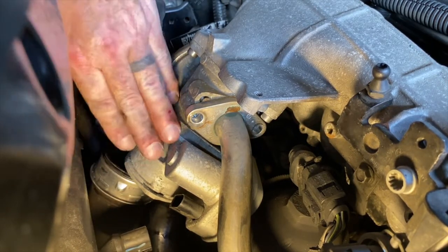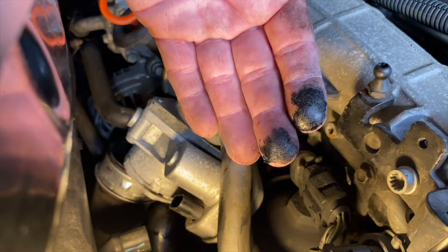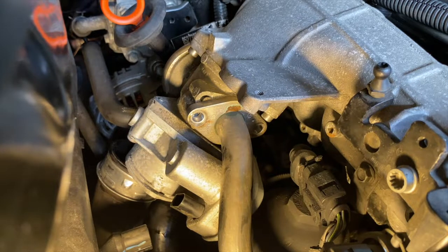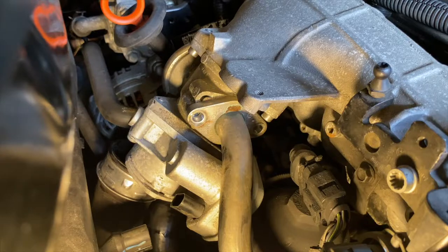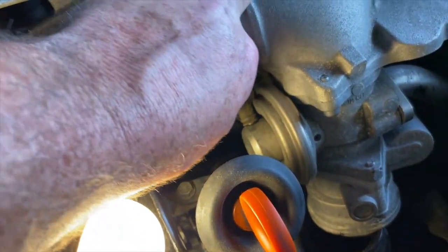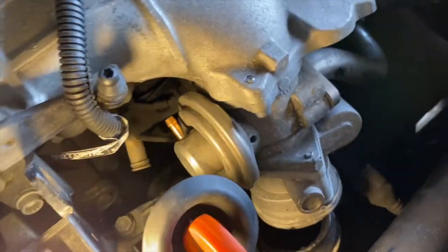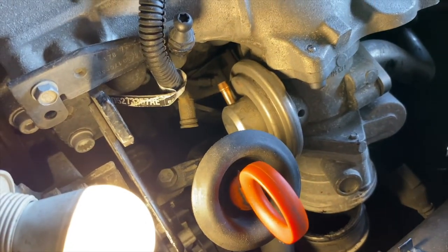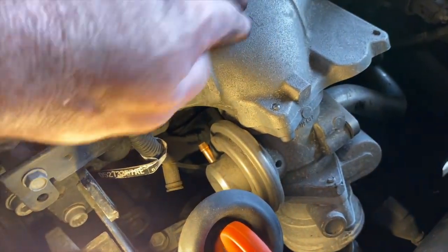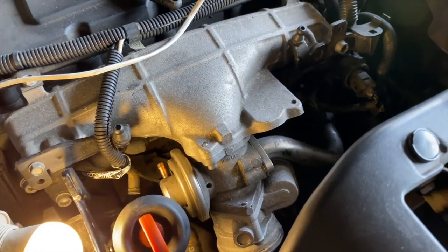So that's exposing it gradually — we've got that pipe now. I'll take you around the other side and show you the little vacuum pipe we've got to disconnect. There's the vacuum pipe — very basic, a lip that pushes on. So that's disconnected, really basic to do. Now I've just got to disconnect the three holding bolts that hold it to the inlet manifold — I think they're torx bits.